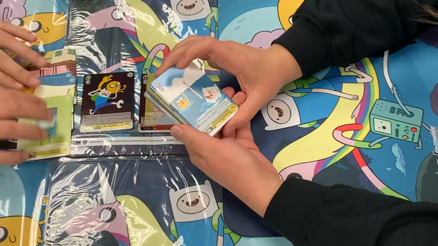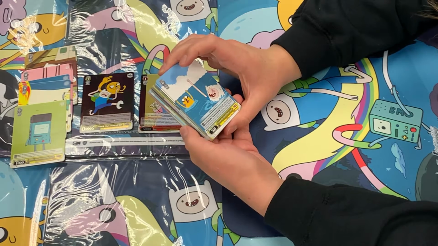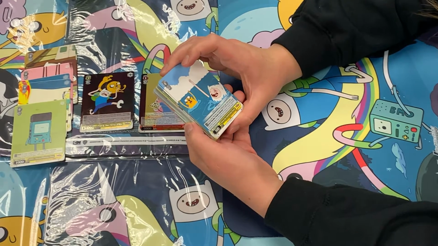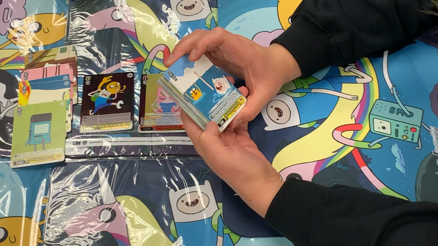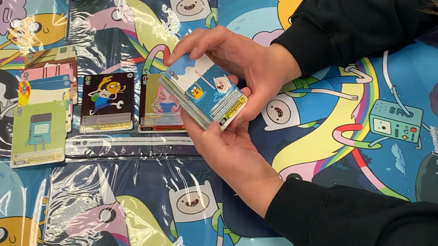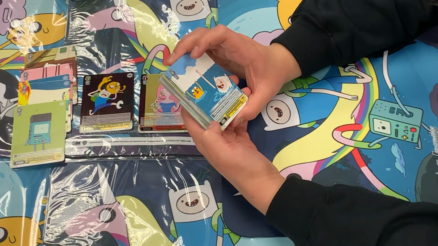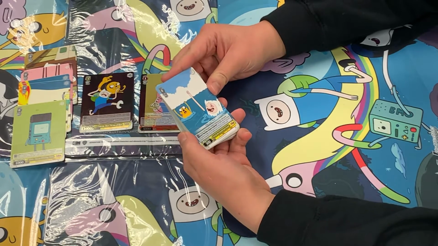Alright, next one. Finn and Jake, Gauntlet Dog cleared. A continuous skill. All of your other Marceline Vampire tendencies get plus 1k power, and then it has a bond ability with Marceline Vampiric tendencies. You can pay one stock when this card is played and place on the stage. You may pay the cost. You may see more Marceline Vampiric tendencies in your waiting room and return it to your hand. So it seems to combo really well with that one specific card.